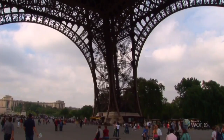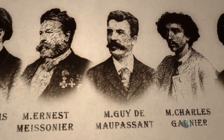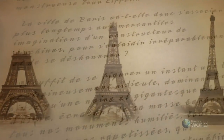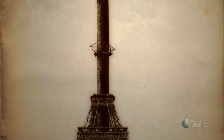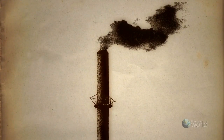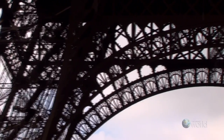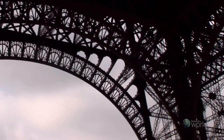Some objected to what would be the world's tallest structure on the grounds that they thought the project would not be feasible. While others, including the renowned architect of the Paris Opera, Charles Garnier, held more artistic objections. They compared the huge tower to a hideous smokestack with proportions that would crush the existing works of architectural beauty in the city by its sheer scale and visual bulk. But Gustave Eiffel stuck to his plan, comparing the tower to the Great Pyramids in Egypt, asking, why would something that is admirable in Egypt become ridiculous in Paris?